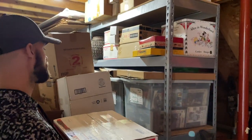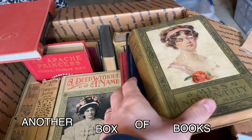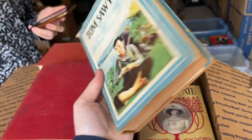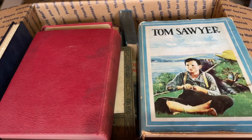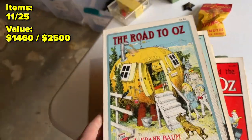We've still got a lot to go. This entire shelf plus the stuff stacked in front of it is from our last load. We've got a long ways to go but this has been a solid start. Another box of books — though we've got a lot of books. These can be tough to find because there are different prints, and they're all definitely old. There's an old Tom Sawyer book — that's like $10. If every book is $10, you might have a couple hundred bucks, but we'll move it to unprocessed and deal with it later. We also discovered these Wizard of Oz books with really cool color and artwork — we think we can get about $60 for the set.